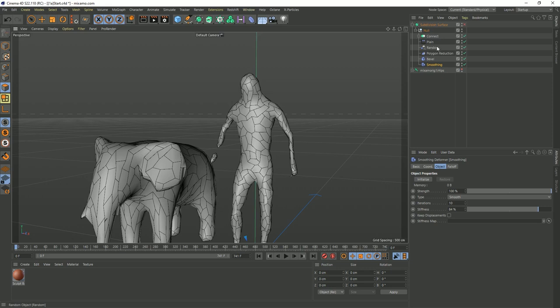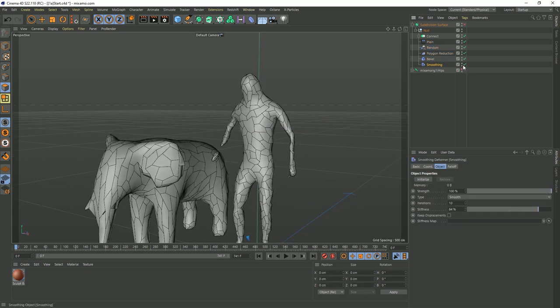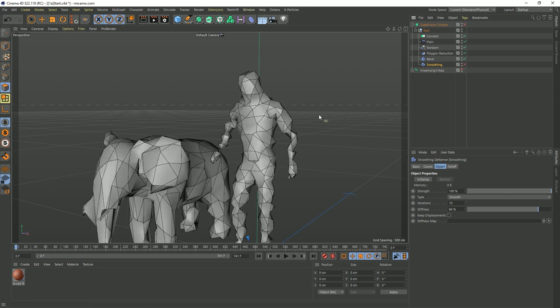Now, I think we've now added every tool that's going to be useful. Just these five different objects. We'll be turning them off, making some duplicates of it, and combining things in different ways. But this is the recipe for creating all those different shapes I already showed you. So let's begin by turning off the smoothing. And you can see we get this crazy shape.